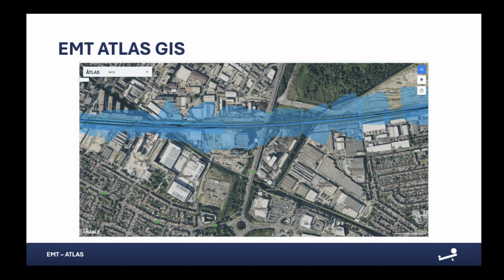Now, it's important to notice that geospatial data isn't just 2D. Obviously, we view it on a map because it's a nice way to access that information, but we also want all of our 3D data to be geospatially aligned as well. And the two main sources of geospatial data are going to come from your design and from your survey. So we're going to go into each of those in a lot more detail now. So I'm going to hand back over to Paul to start with the design side of things.